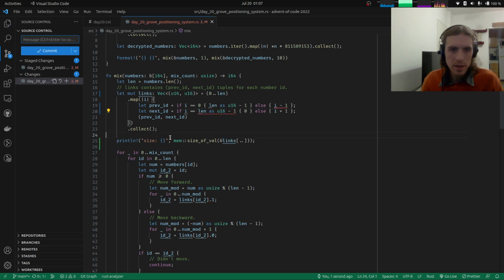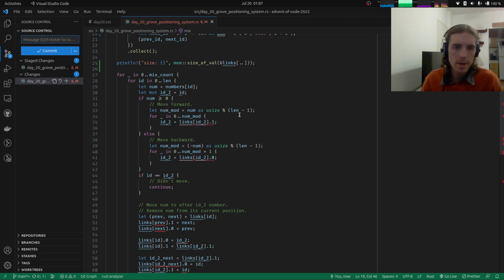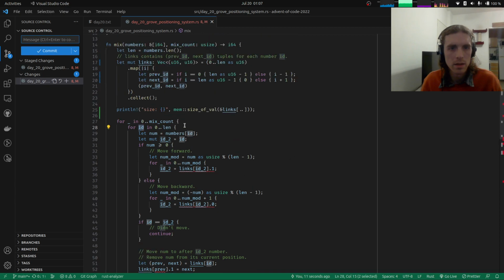Are you happy now? No, these two don't match. I is usize. Oh, because here is where you want it to be a u16. Yeah, okay. And then we have ID. We are going like this.